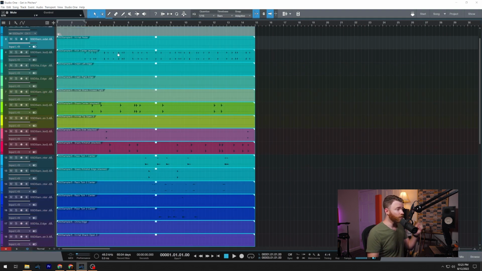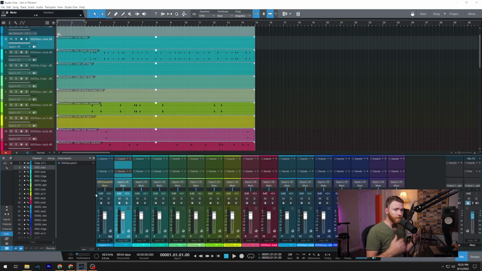So now we've bounced all of that MIDI information, and every time it hit, it gives us these new audio waveforms and these audio tracks. And if we open up the mixer now, we have many channels all associated with some audio events. So we can go in and name them. You should have done that before. You name all of the different tracks and the MIDI events, and when you bounce, all of those names will carry over. But everything's spread out now.